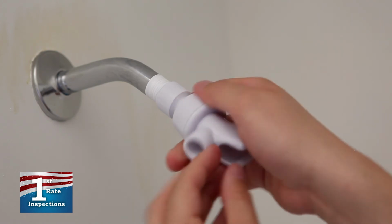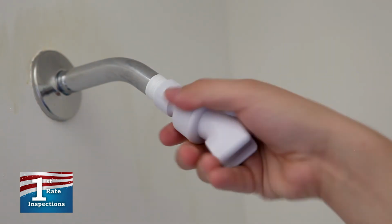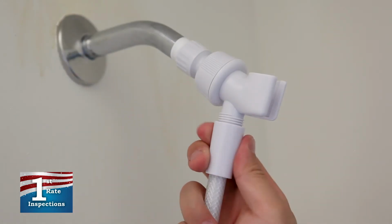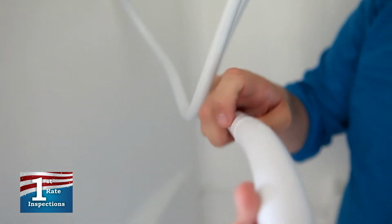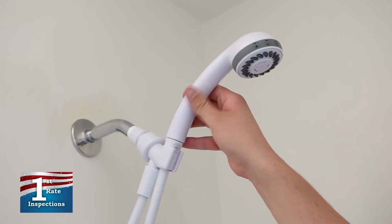First, screw the handheld shower mount onto the shower arm and tighten by hand, but be careful to not over-tighten this connection. Connect the flexible shower hose to the mount and to the showerhead, following the manufacturer's instructions. Place the handheld showerhead into the mount.